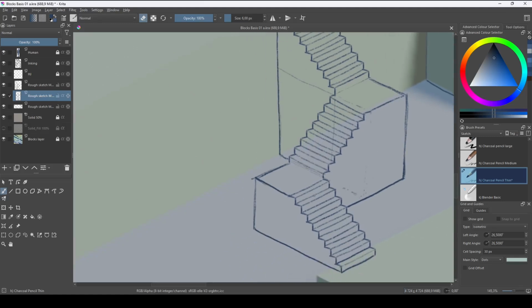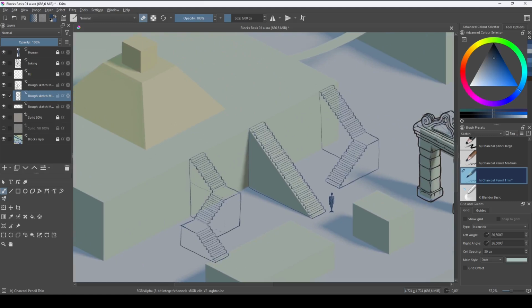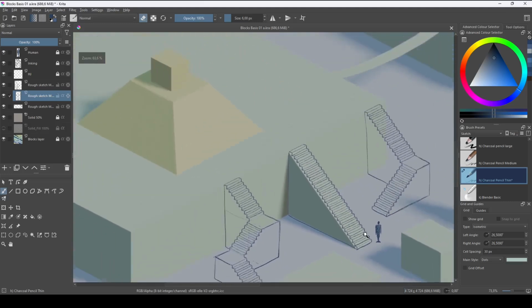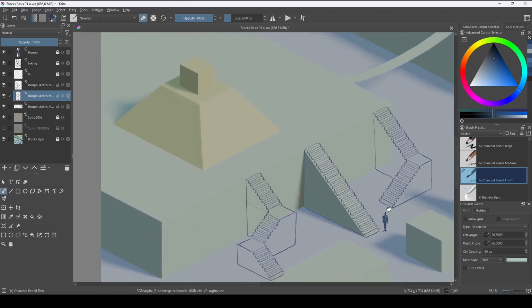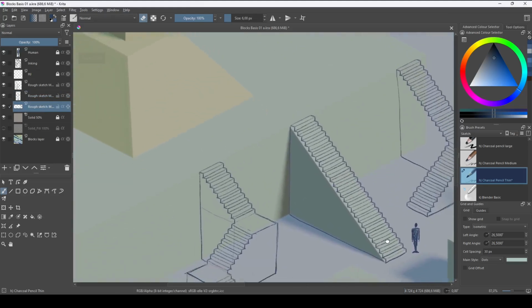And very quickly, we have created 3 sets of stairs. So we can use this one going up that way, this one going up that and that way. And we can now use the same set of stairs and create stairs for our pyramid.